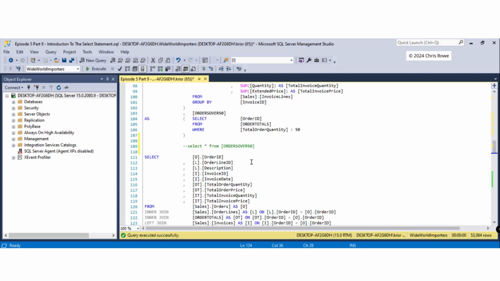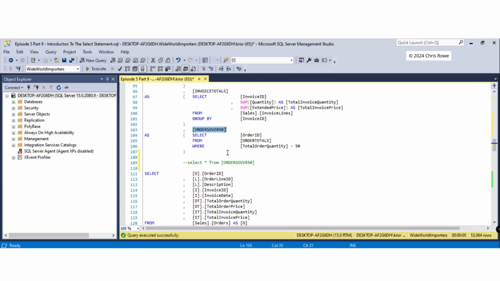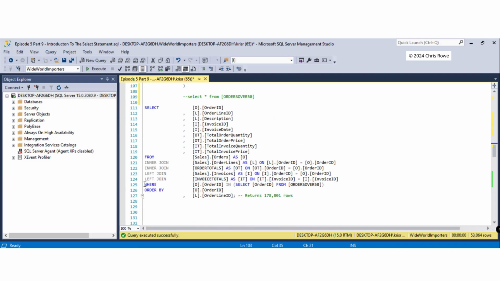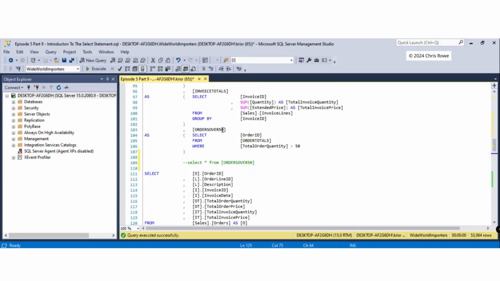What are we using our third and final CTE for? Well, we're going to put in a where clause where the order ID is in, and as you can see here, we're using a subquery. We're selecting the order ID from the orders over 50 CTE here.